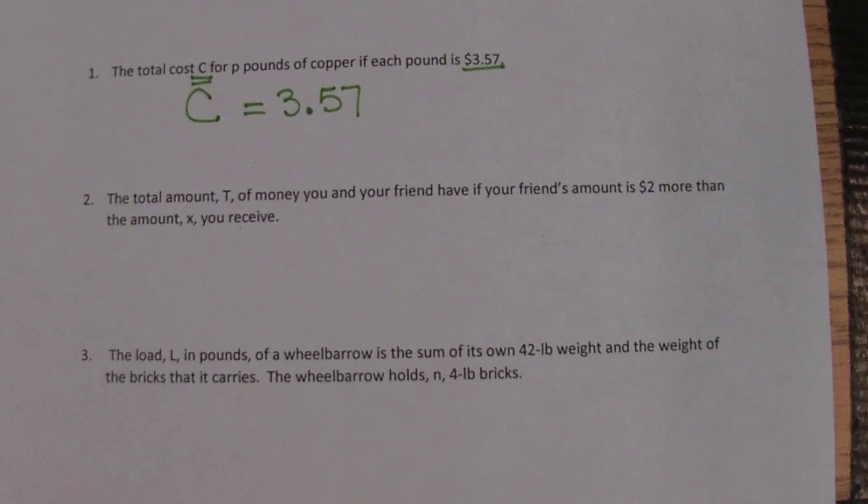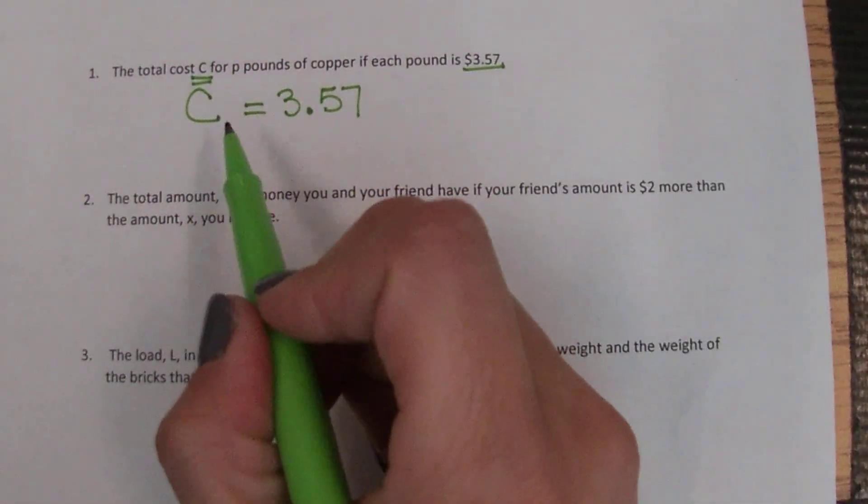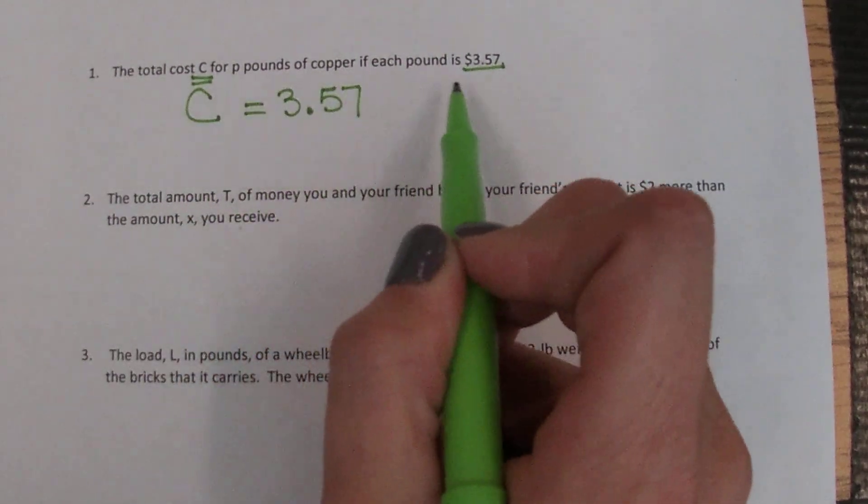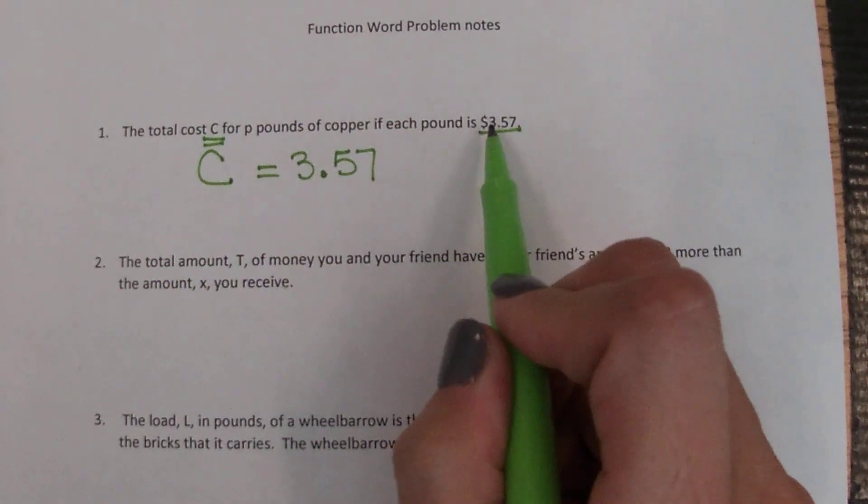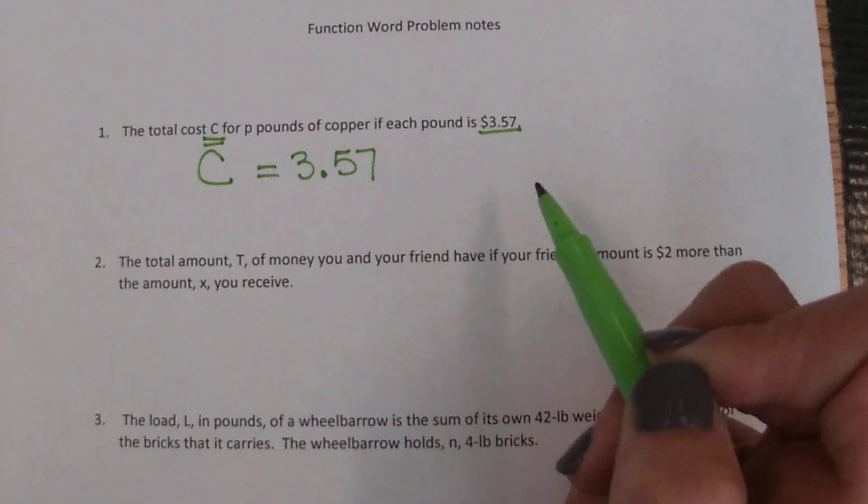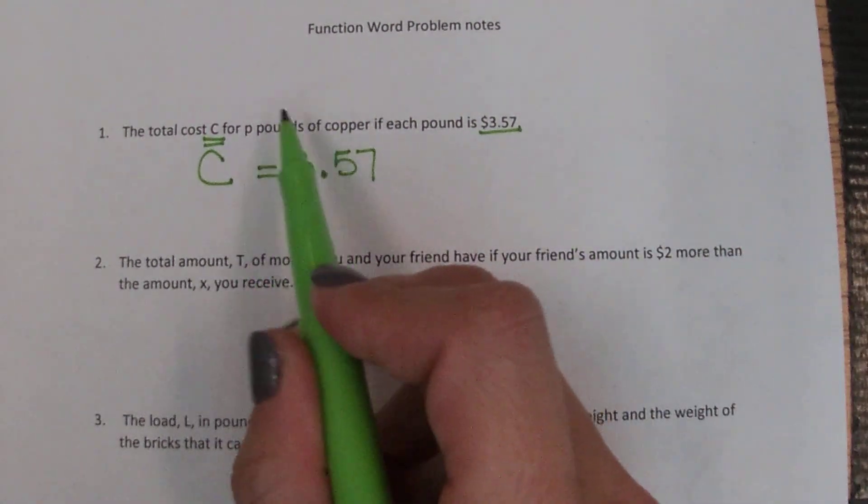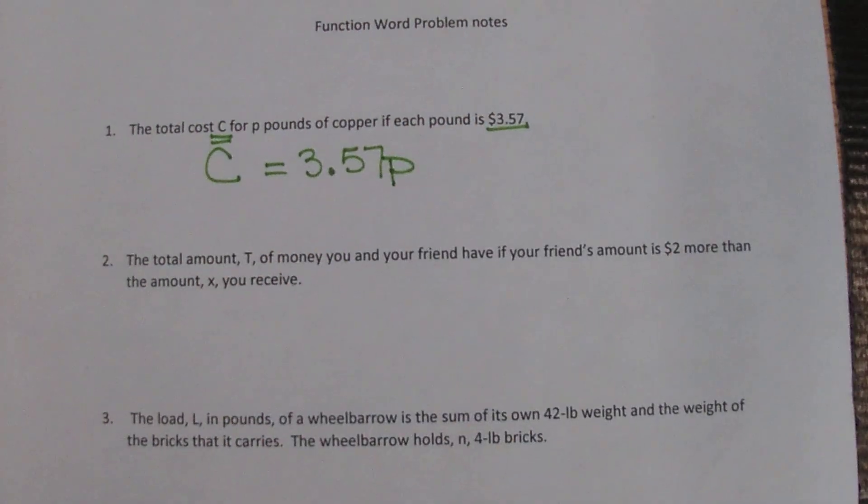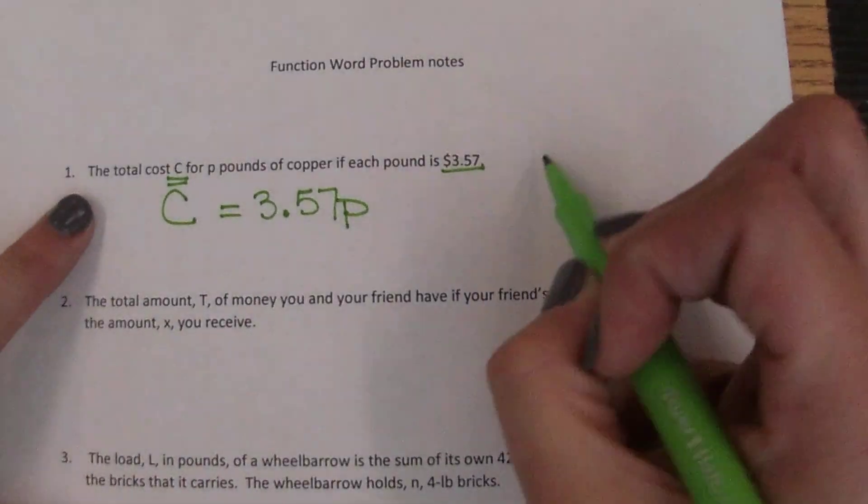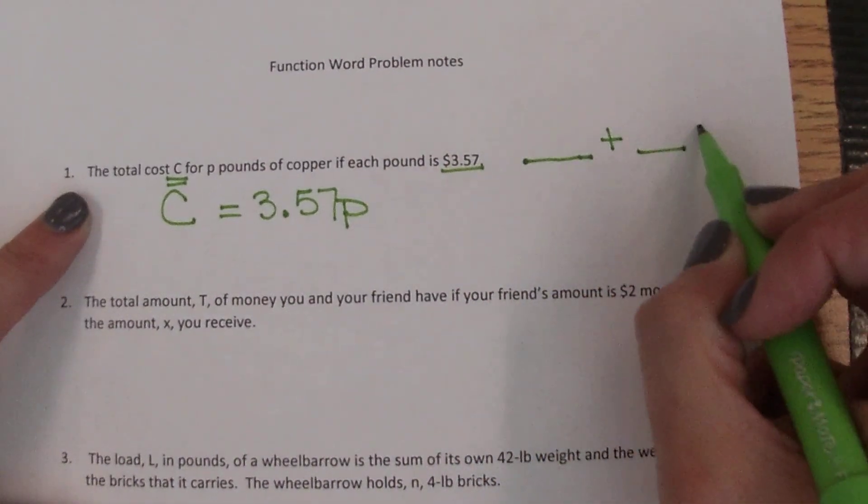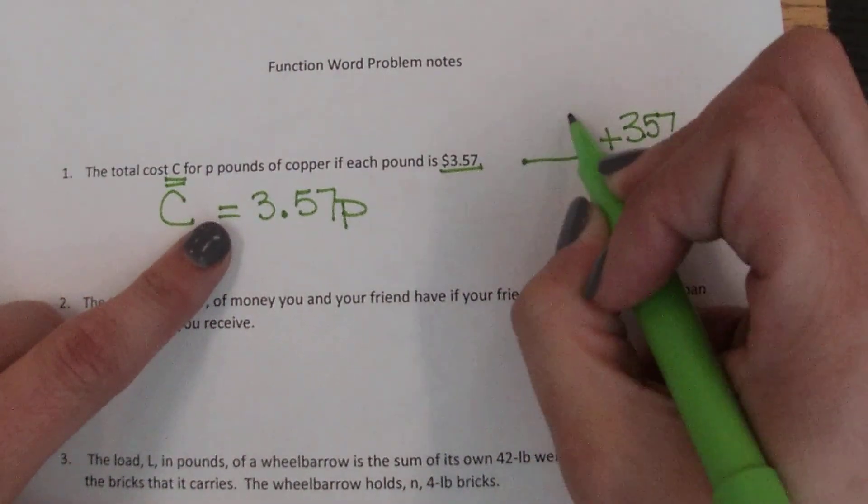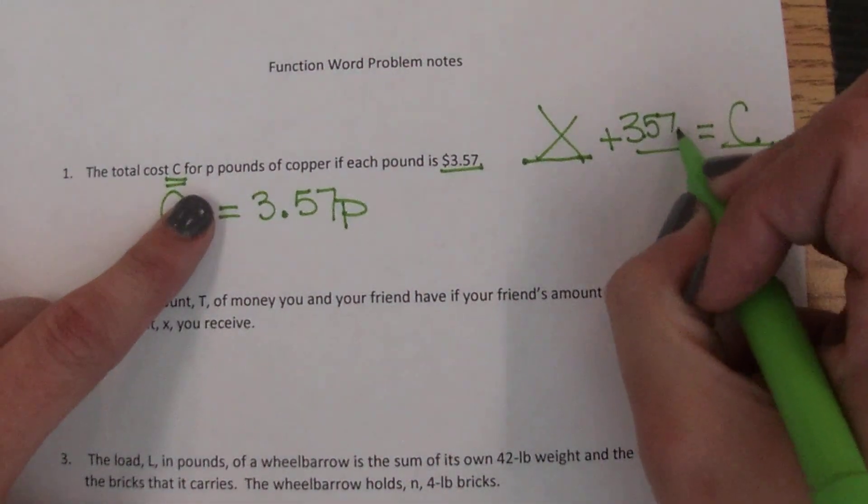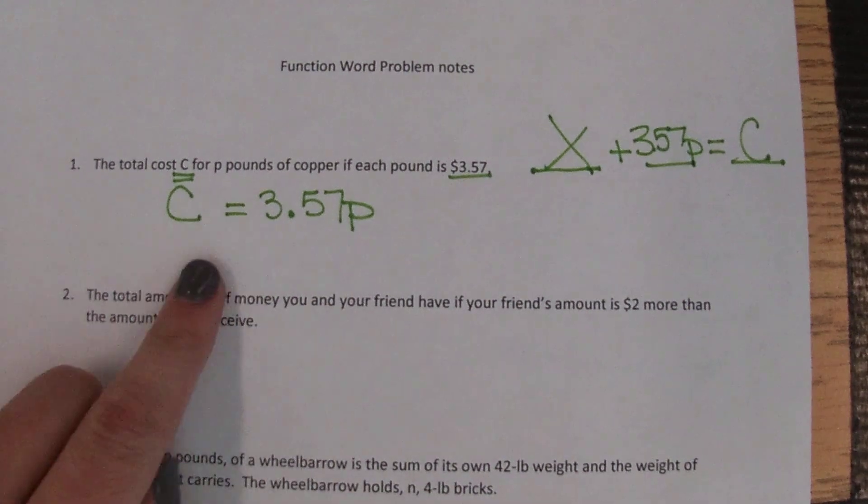I just happen to be writing the total flipped around. Now normally for total we do a blank and then add another blank to it, but I don't have anything else here to add. So $3.57 is my only one to fill in, and then it's $3.57 per pound. Whenever something's happening per, our variable gets it, so this is going to get P. So it's using that exact same type of statement we had with a total story problem. If you wrote total and wrote down blank plus blank equals blank, our total is C, $3.57, we just don't happen to have anything else to put here, and our P is our variable.